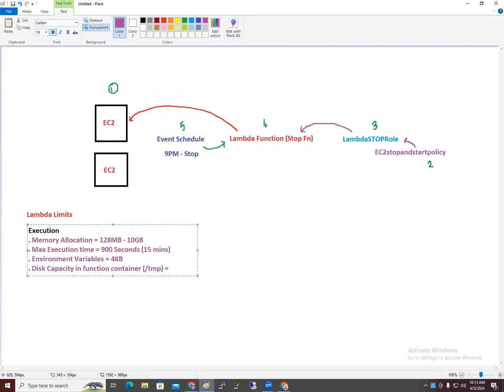You will get 512 MB to 10 GB. What is temporary storage called generally? Temporary volumes. Another name: ephemeral.